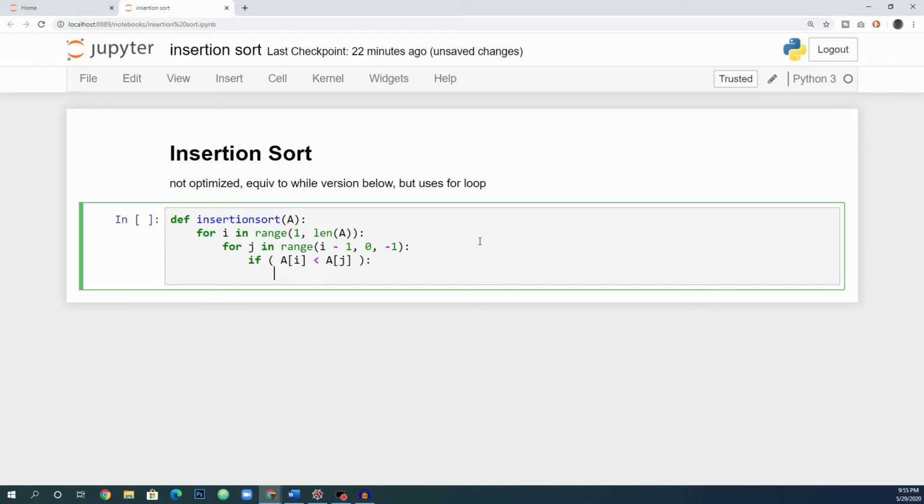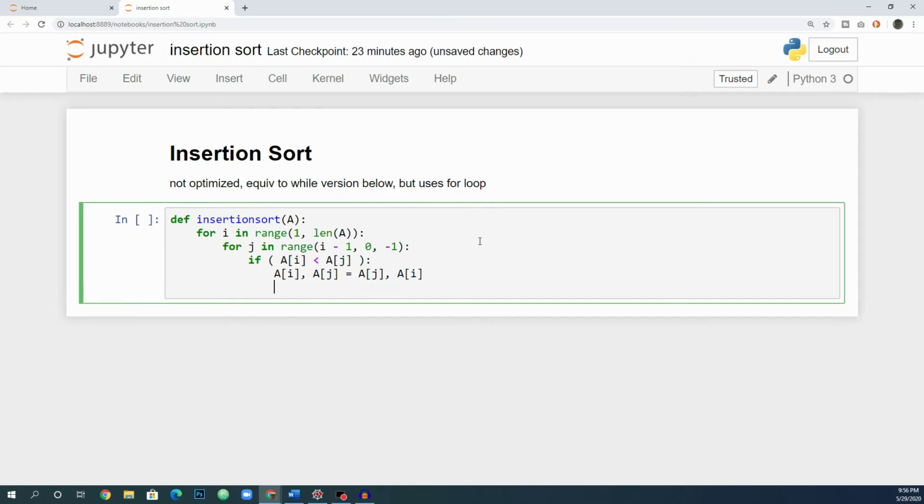So the switching would be A[i], A[j] = A[j], A[i].